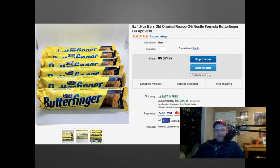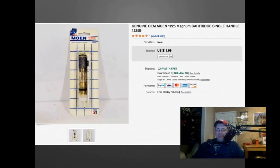But you'll find this stuff all over Instagram and any of the discontinued groups or anywhere. Anybody who's talking about that. This is one of the better known things. And so we sold these for $21.95, 6 bars. They were expired. If you find them, they're going to be expired because they have been out of production for a little while. But as long as you keep in your listing telling people right up there, it says April 2019, then they'll know. And so it's good to go, and just be careful selling expired stuff, but make sure you state it at least 3 times in your listing somewhere. You'll still get people who don't understand it, but you're covered if they want to make a return, and I'll still take the return. I've taken a lot of returns because people don't understand or don't read a listing, so it's not a big deal.